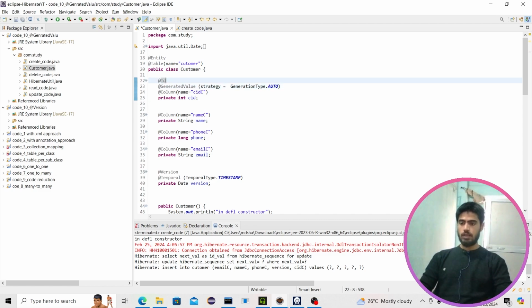Do you remember the sequence concept in databases, in SQL databases?